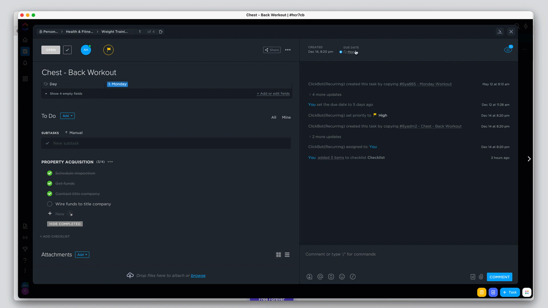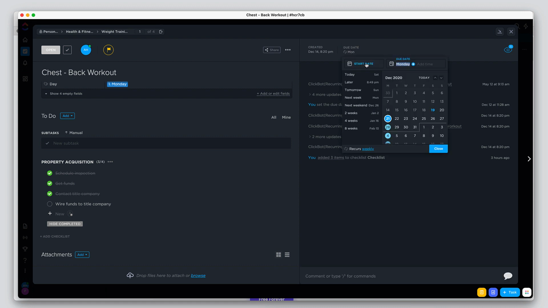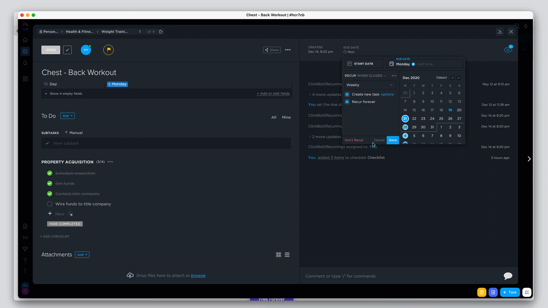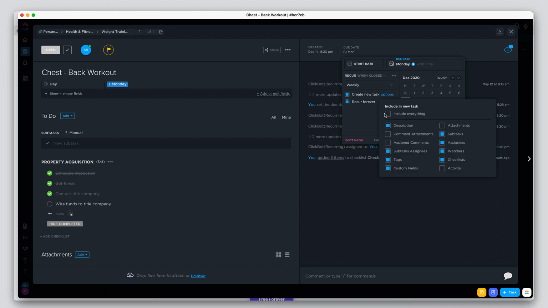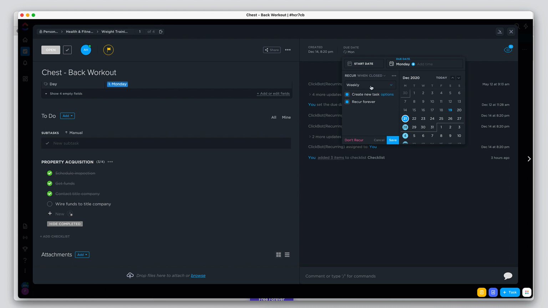Moving up to the top here, you can set a due date here and also a start date for your task. You can have it reoccur, so you can set up a reoccurrence for these tasks. You can have it create a new task for every reoccurrence. And if you have it create a new task, you can have it adopt any of the elements that were in the previous task and kind of clone everything from that task into the new task that gets created. The reoccurrence can be daily, weekly, monthly, yearly, periodically. I have not used what that is.